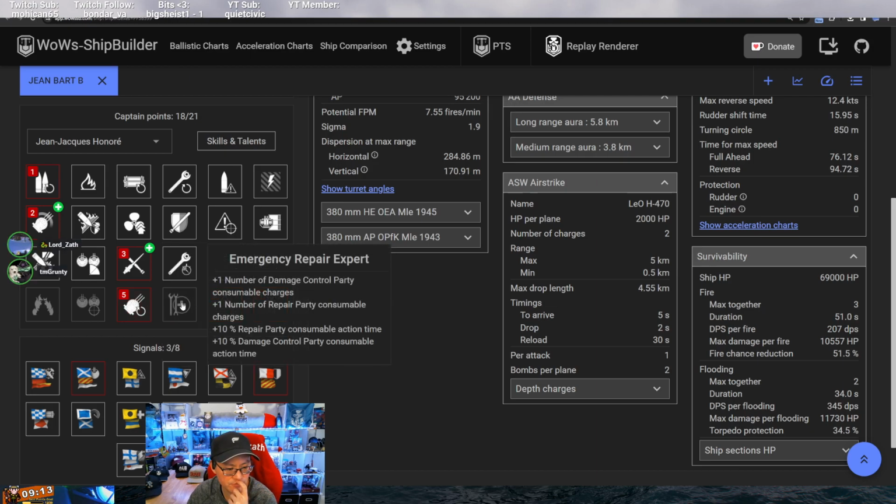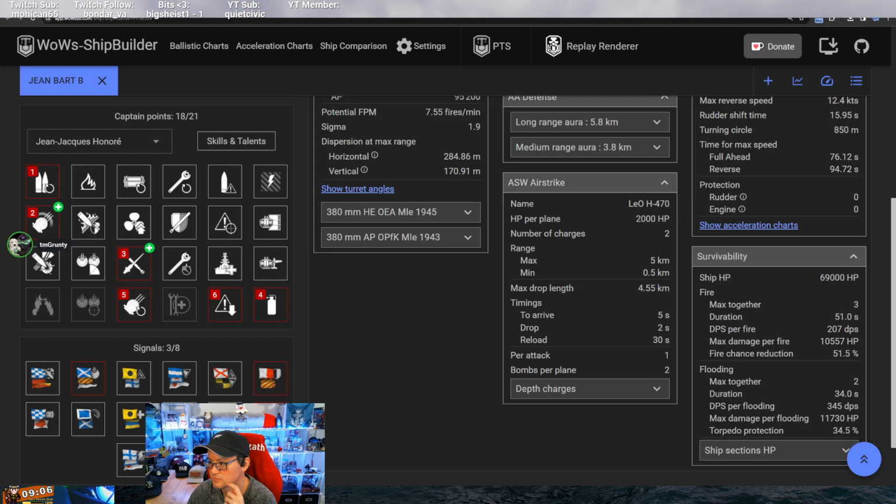The 152s are in a triangle on the back. The 100 millimeters are on the sides. Yeah. I can show you that after we finish going through this.